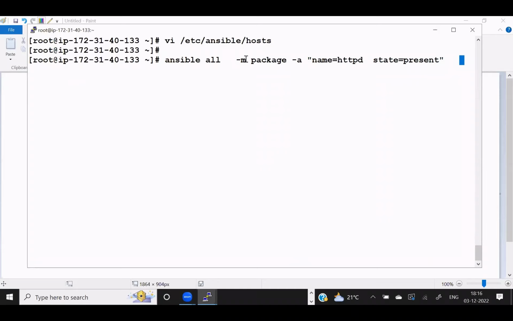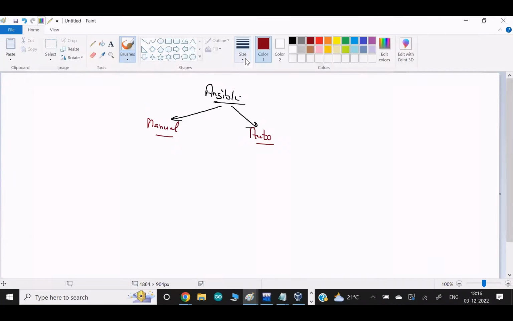If you want to do one or two things, then typing the command manually makes sense. But if you want to perform hundreds of steps again and again, then doing it manually does not make sense. It will waste time and slow down the things. Then we have to move to automation, and that's what we do today.